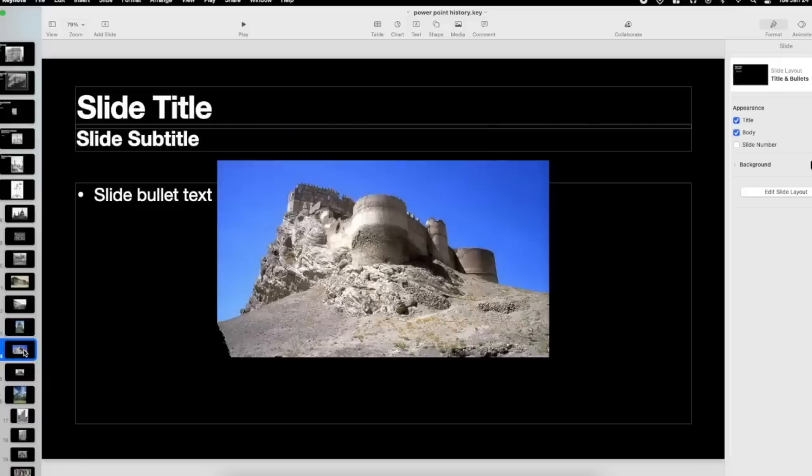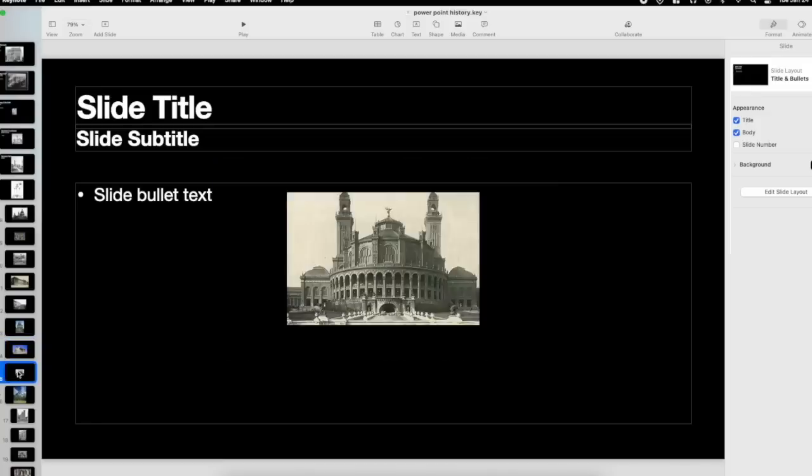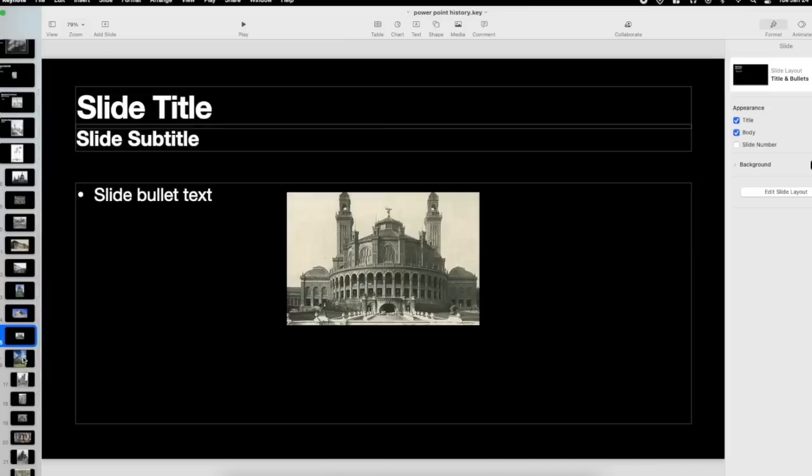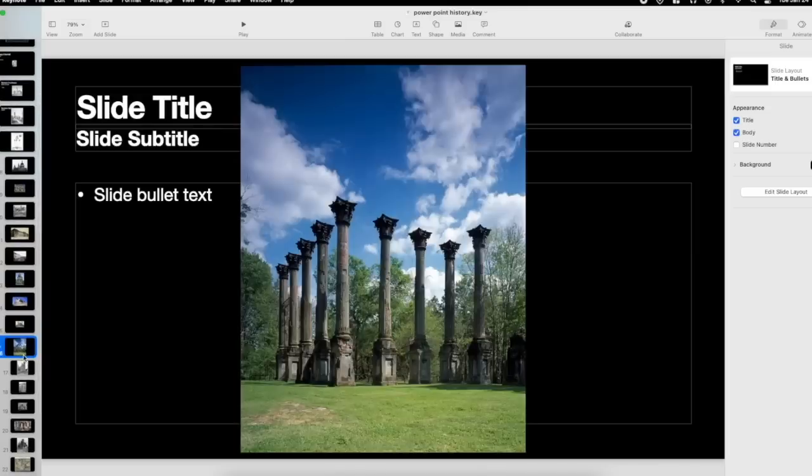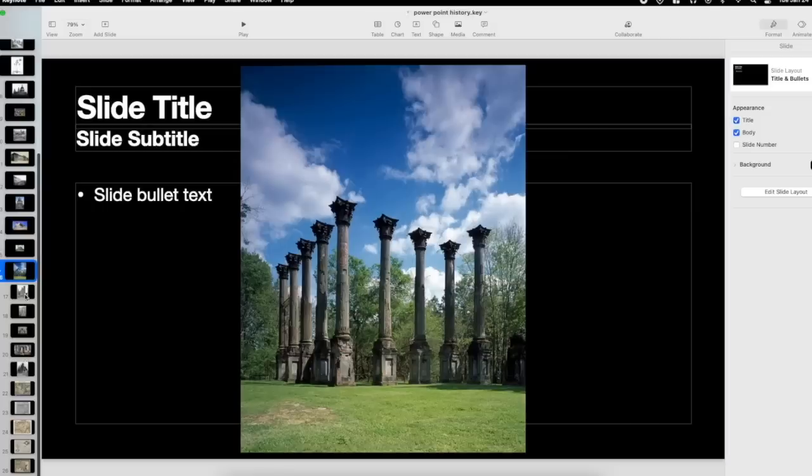Here is what we would be told is a building strategically built into these rocks. Or has it melted? This is the Trocadero in Paris, torn down, just built for the World's Fair. Too junky for those people. These are the ruins in Windsor, Mississippi. The Windsor ruins, huge, really, you can't tell from this picture. Romanesque Grecian ruins in Mississippi.